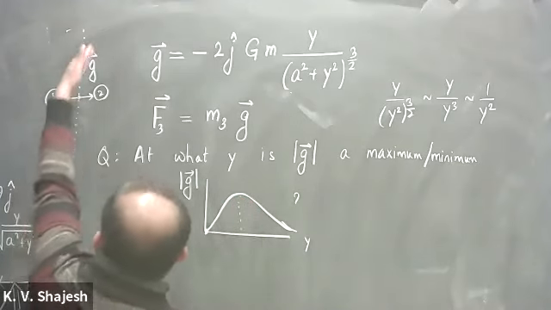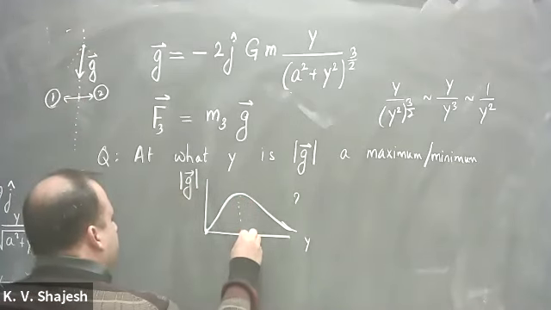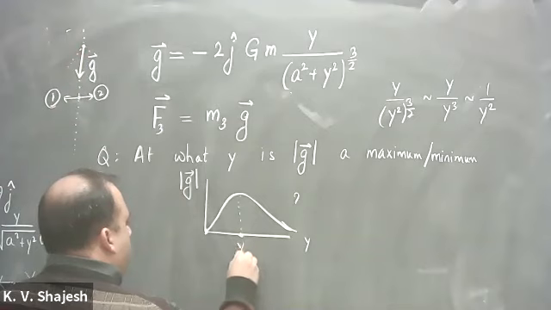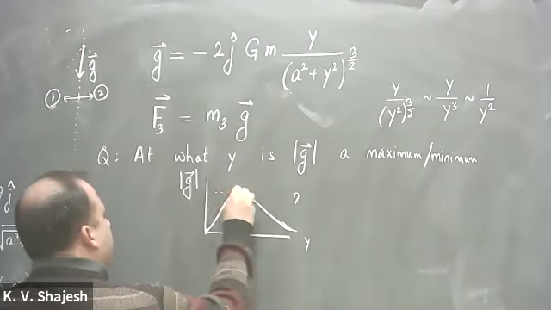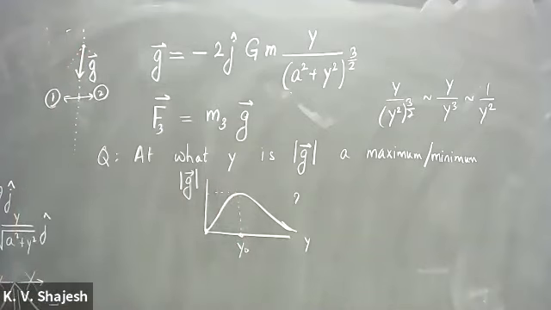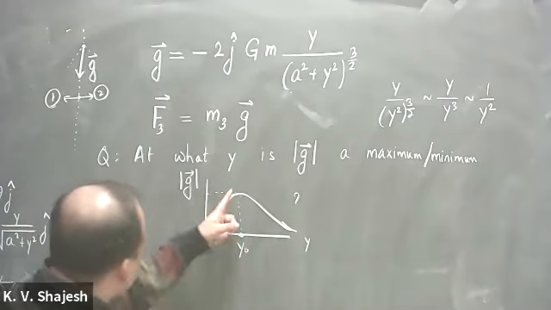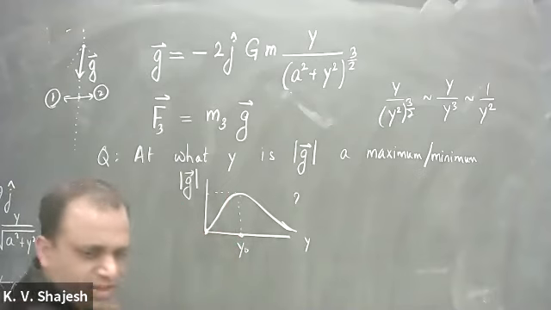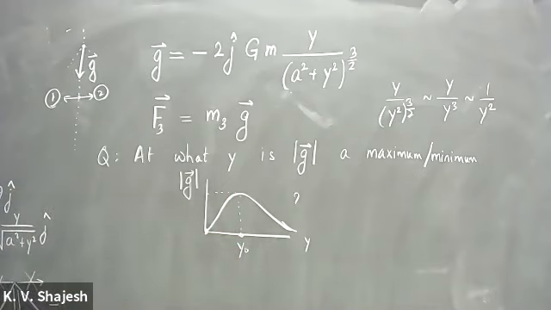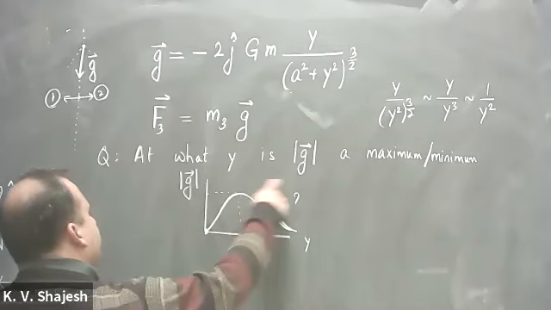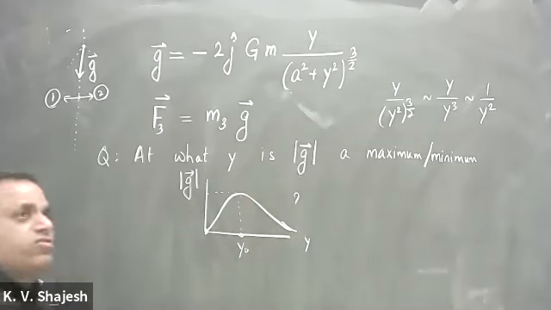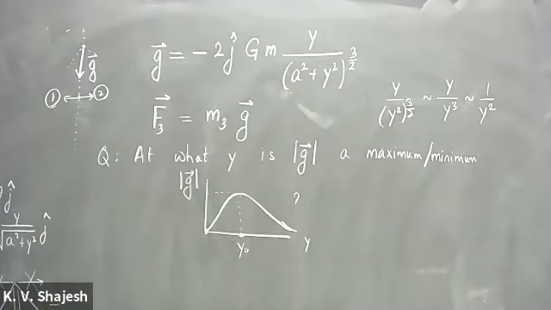Well, there's some special point here, let's call that y naught, right? And the gravitational field at that point is a maximum, and whenever there is a maxima or a minima like this in a plot, it's always nice to ask, what is that point? And we have done this before, these kind of examples. We take the derivative of this expression and set it to 0.